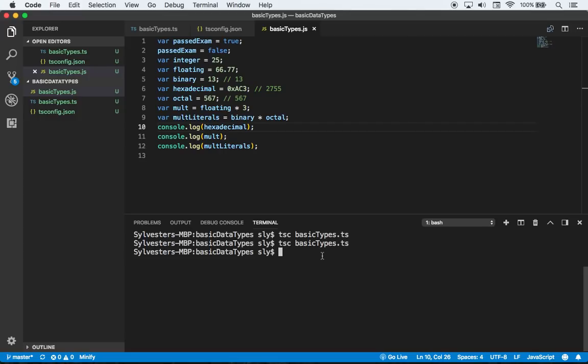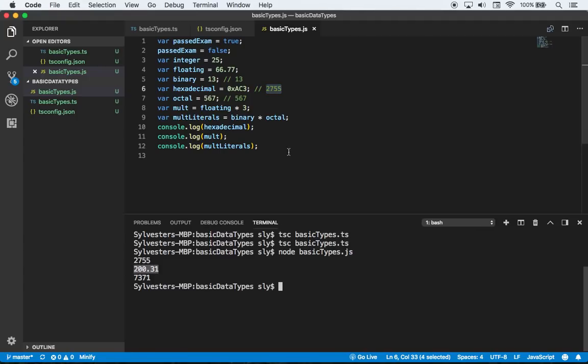Because Node is a runtime JavaScript environment, it can just run your JavaScript files. So if we go inside of our terminal and type in node and then pass in our basic types JavaScript file, it'll actually run it. It printed out our hexadecimal value, which, as expected in decimal form, is 2,755.